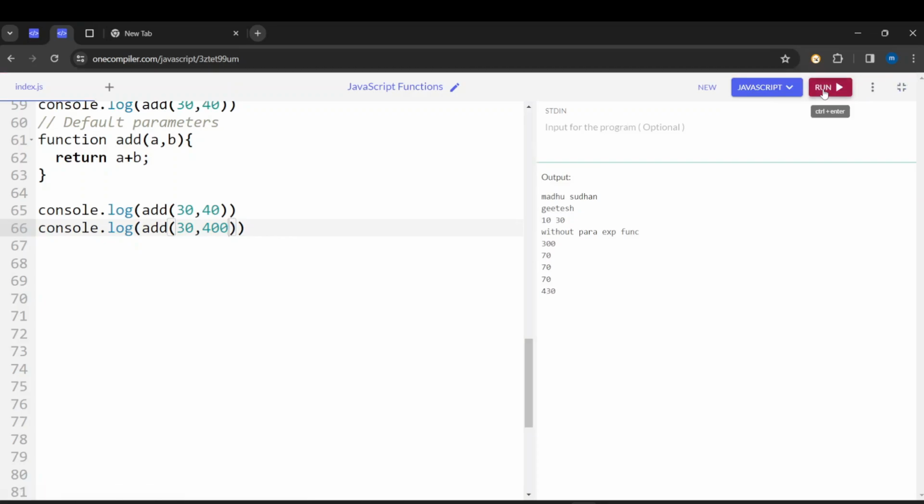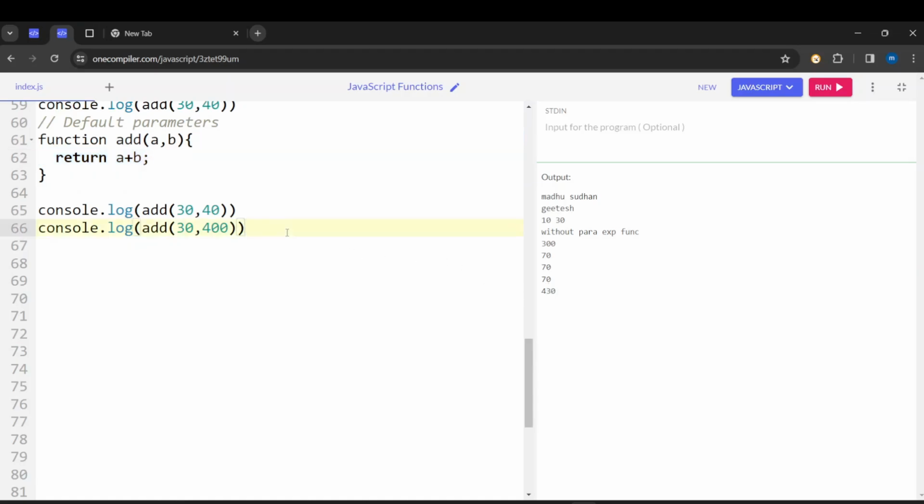So if I run, we got 70 and 430. It is fine. So what we are doing is, as you know, you are passing the arguments 30 and 40 to the function's a and b. So it is getting mapped, and inside this the function block got executed and printed the required output.